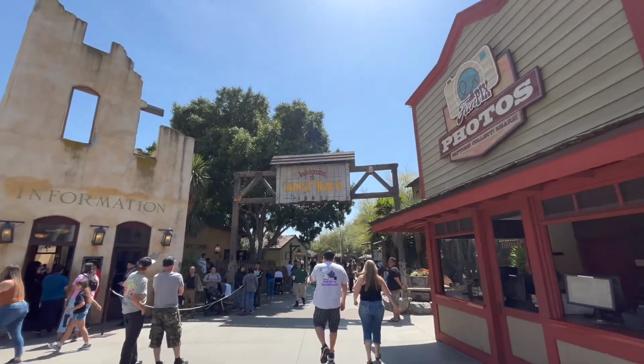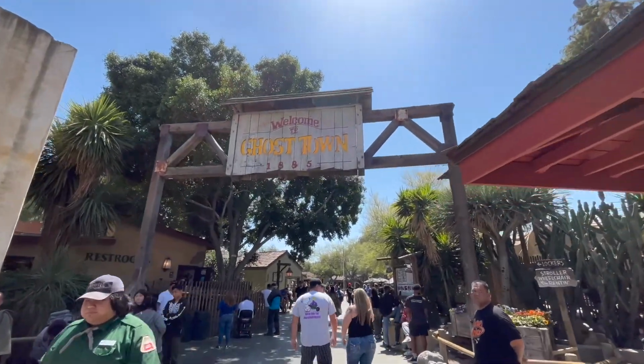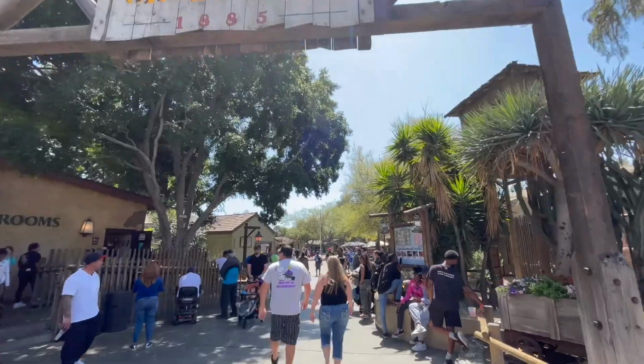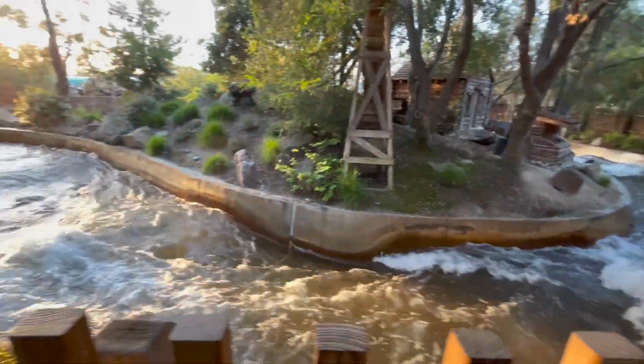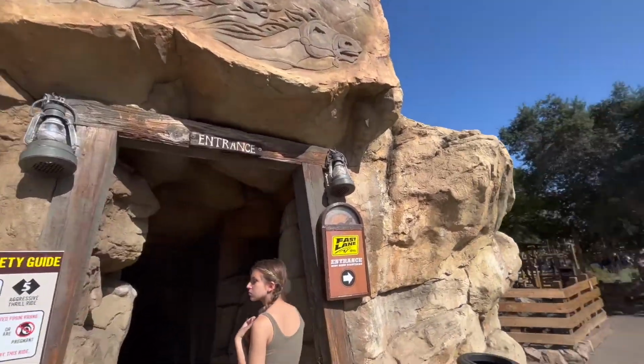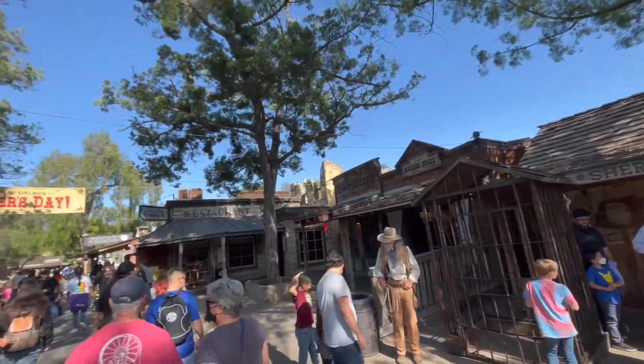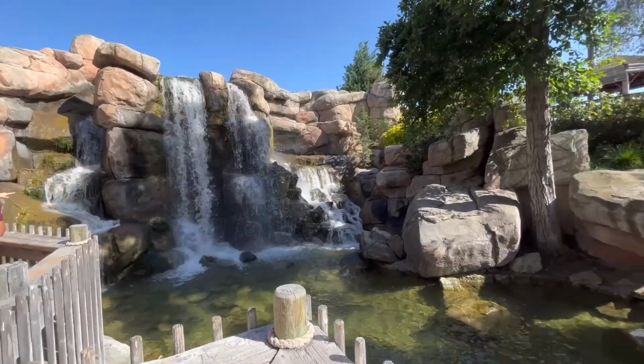Now to figure this out, we're going to be comparing the park ticket prices, the food prices, and the parking prices to all the entertainment, rides, and value you get for that price. And because theme parks are so expensive, we want to find out: is it worth it to spend all your money at this place? Or are there other ways you can save when visiting here? Or is it even worth it to visit Knott's Berry Farm for yourself?